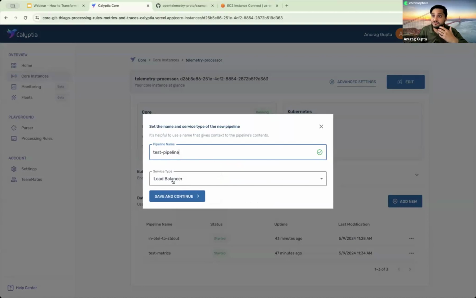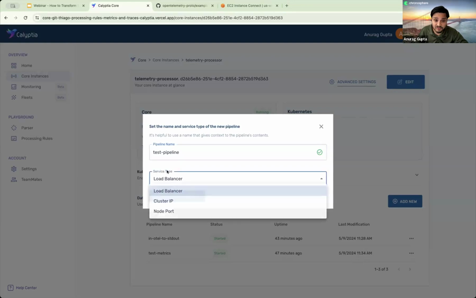The great part of Calyptic Core, for those who might not necessarily have as much familiarity, is it has automatic load balancing. It does things like persistent retries. It collects metrics about how it's performing. And all of those things are trying to take best practices of running something more centralized, something more geared towards collection or processing for this type of application.